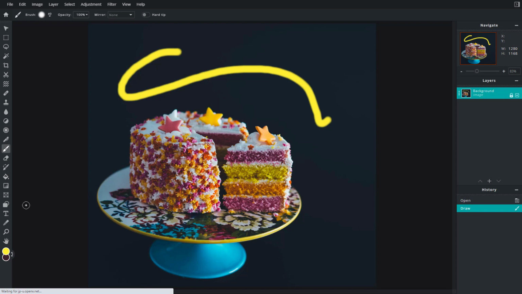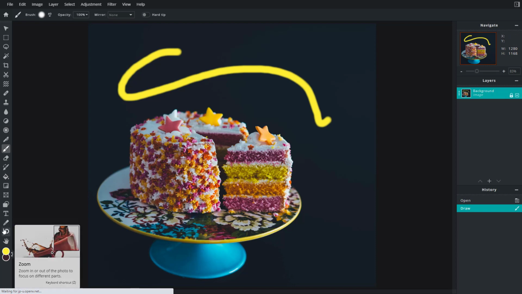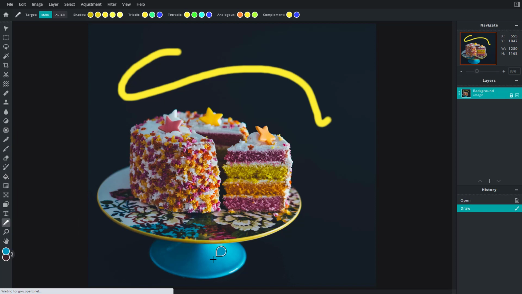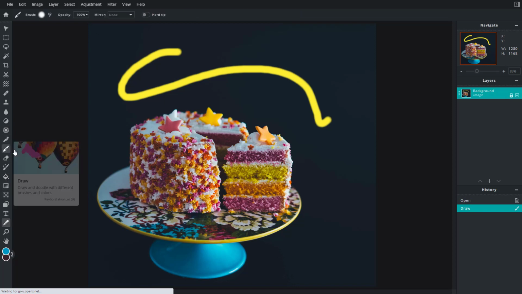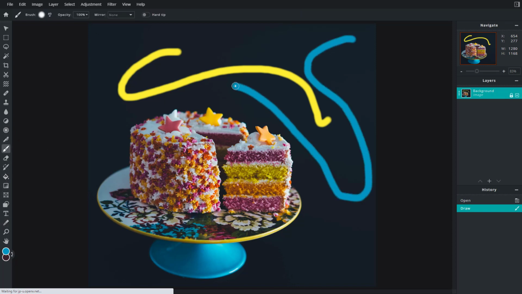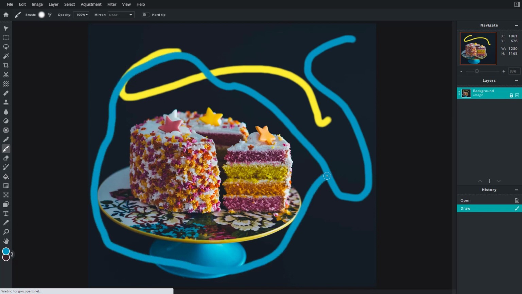Let me do the same with this one right here. So I'm going to go around into the picker, and then if I were to click here, then you can see that this is what you have now. So you got the blue shade, you can select the color that you want, and then you can go around over here onto draw, click and drag it around, and there you go. So you have the color just like this.